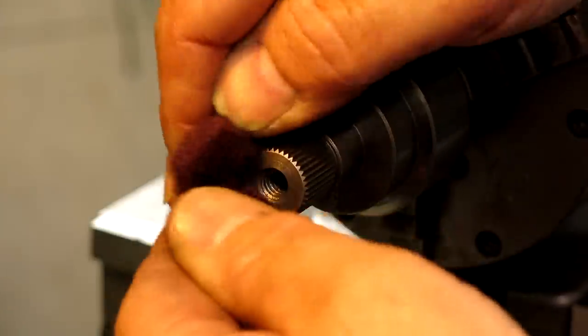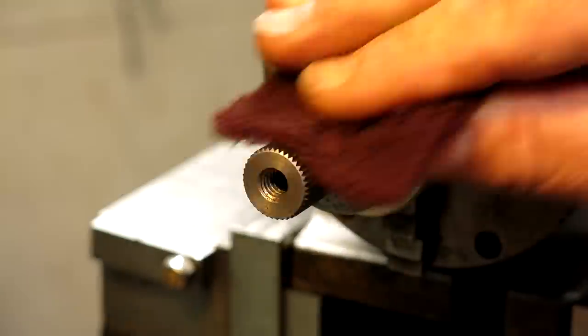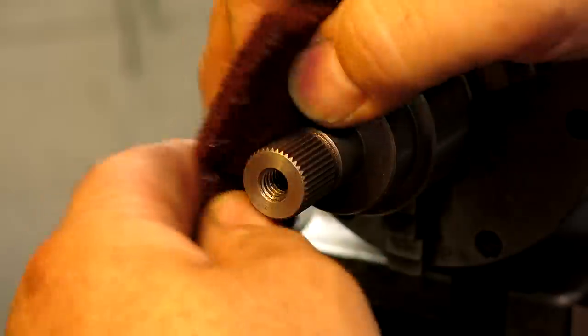Just doing a little deburring here while it's still on the indexer, just to take the fuzz off of it. Once I take it out of here, it would be very, very difficult to line it back up if I had to cut those teeth a little deeper or something.